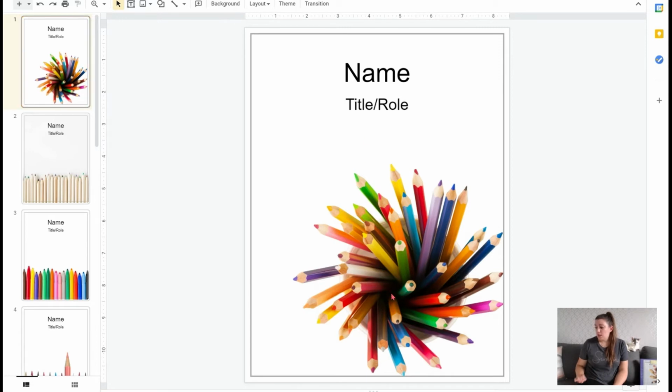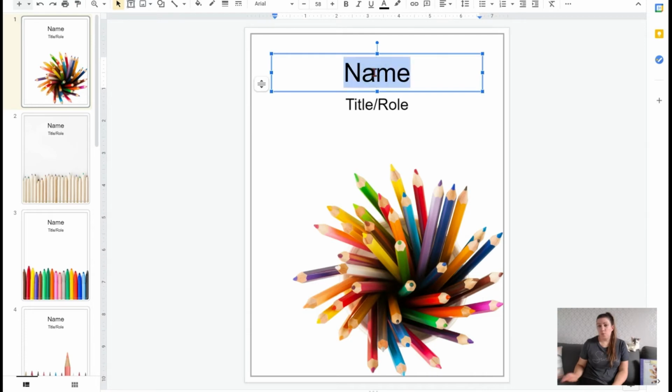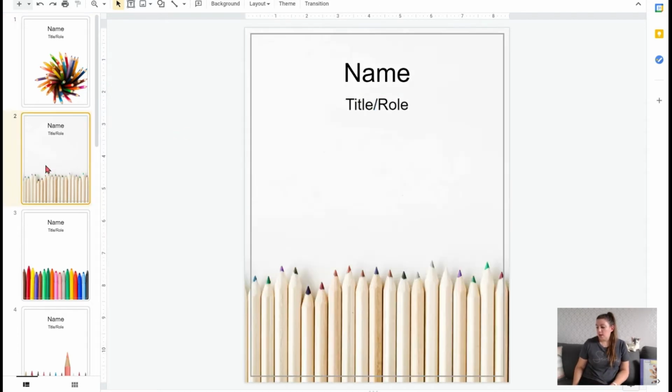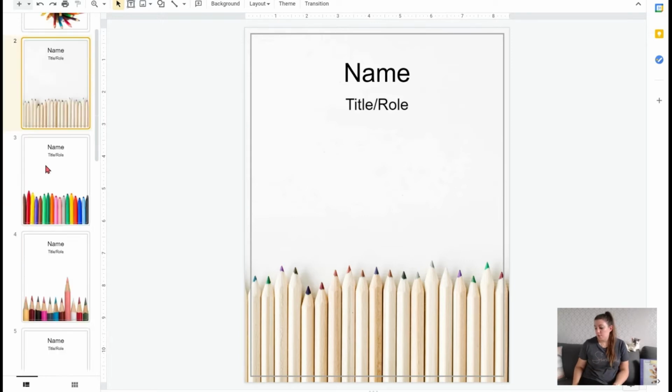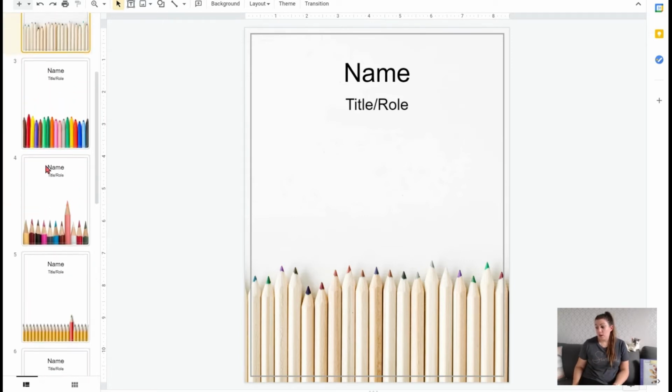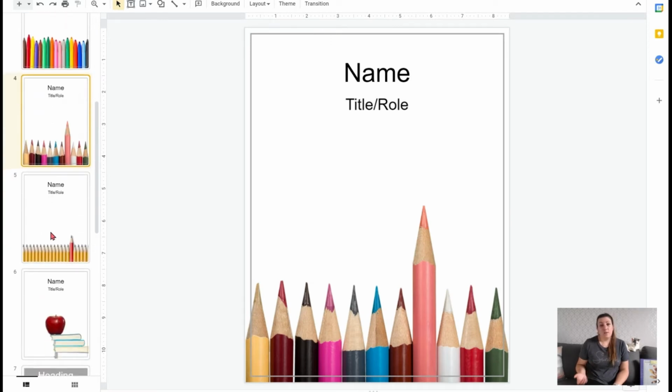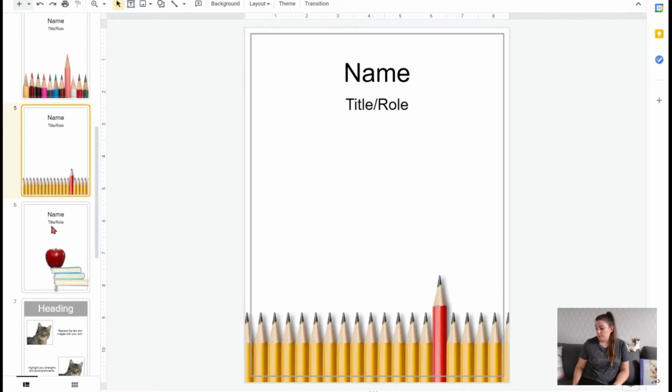You can just change it to fit the size that you need. And what I did was in Canva, I created a bunch of background templates. So the stock image and the border is actually the background of the slide. And then I just added some text boxes where you can write your name and your title, your role. Remember, I have RECE, Registered Early Childhood Educator, and you can just add your name and your title to the front so that you can create your own cover page. And I created a whole bunch of different ones.